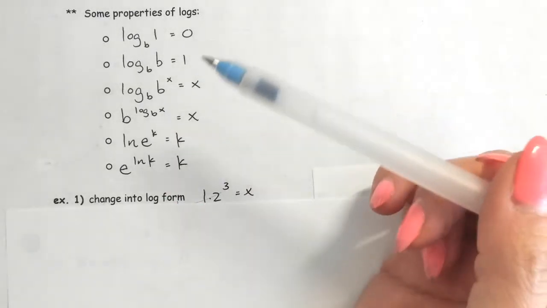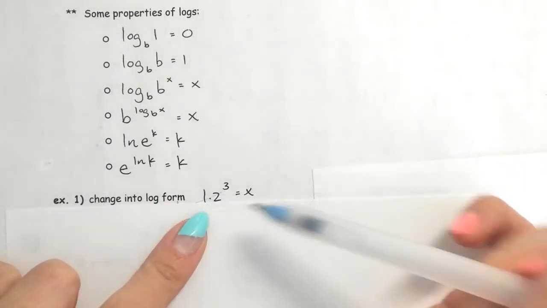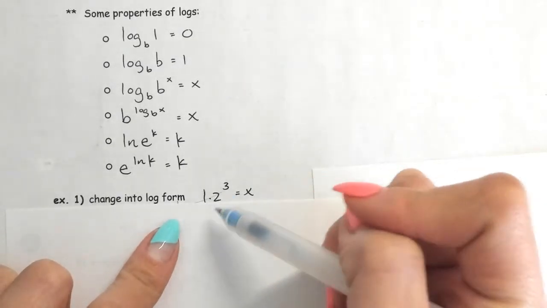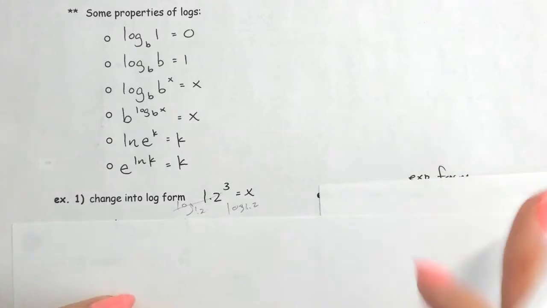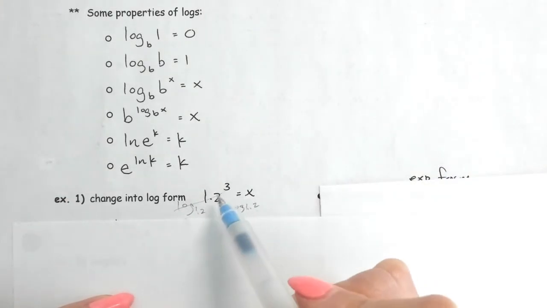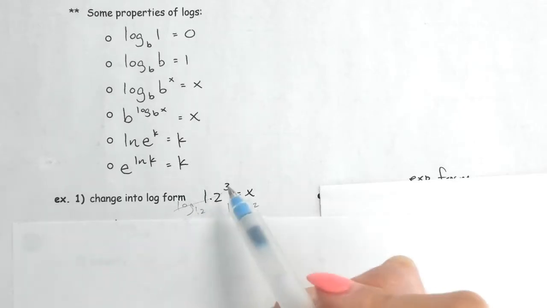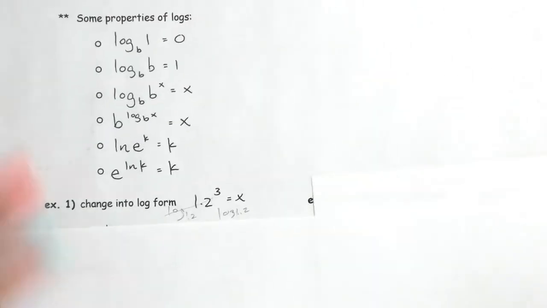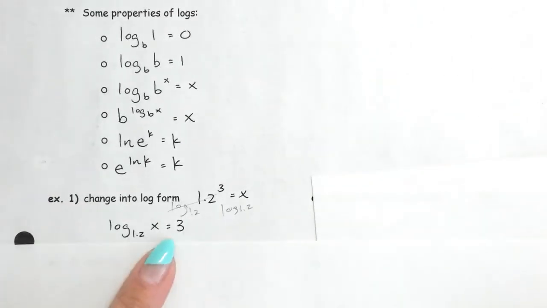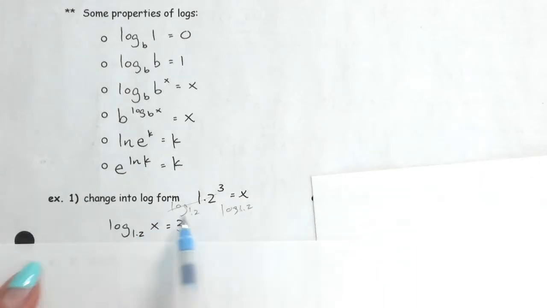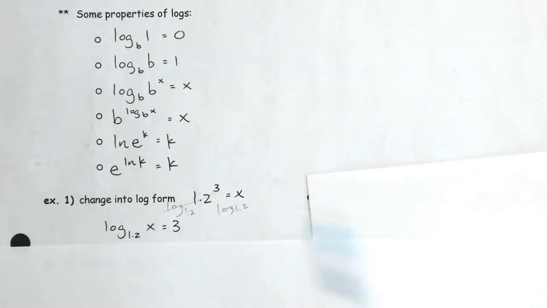So basically, if something doesn't have logs and I want to make it into a log, I can log both sides, and I just use my base. So when I log both sides, I do log base 1.2 and then log base 1.2. This becomes a 1, right? The 3 comes forward, and then you get 3 equals, can I move it? Yes. 3 equals log base 1.2 of x. So I just wrote it in another direction, but I put the 3 equals log base 1.2 of x. I like to do it that way so that I can really see what I'm doing, okay?